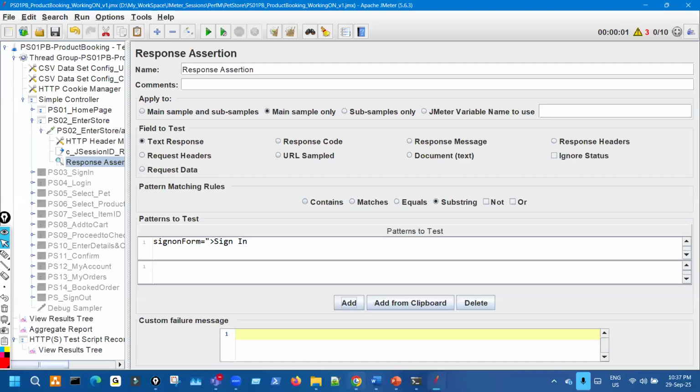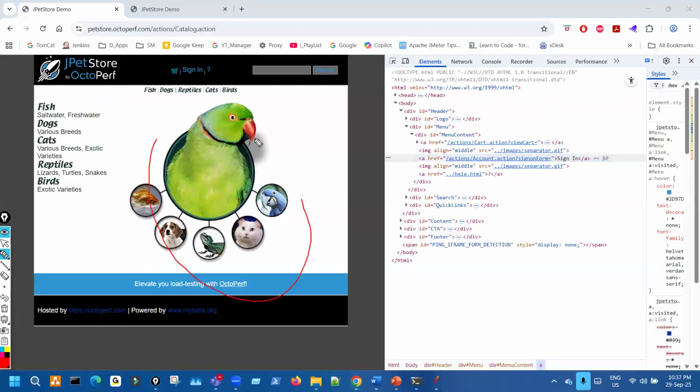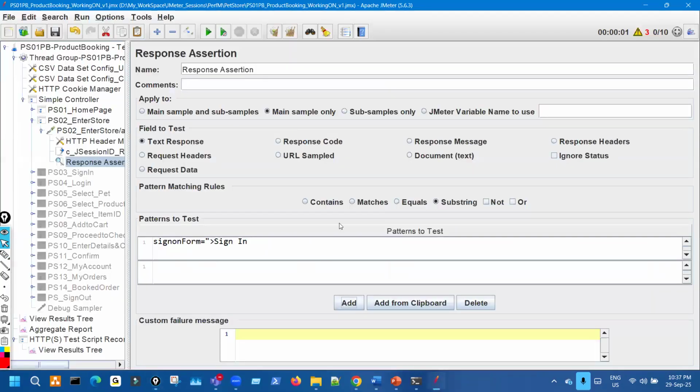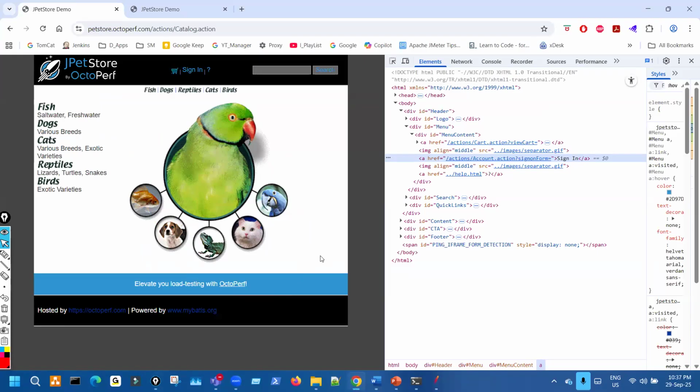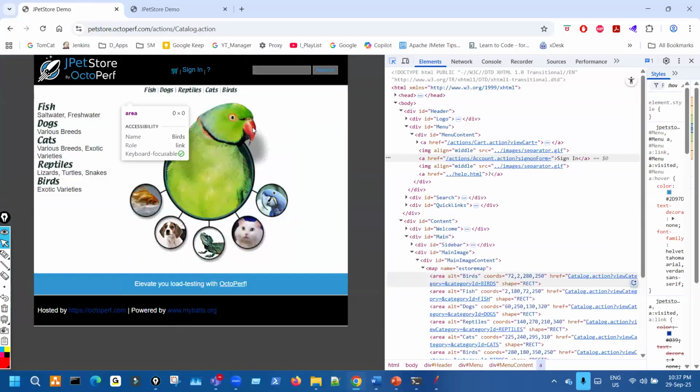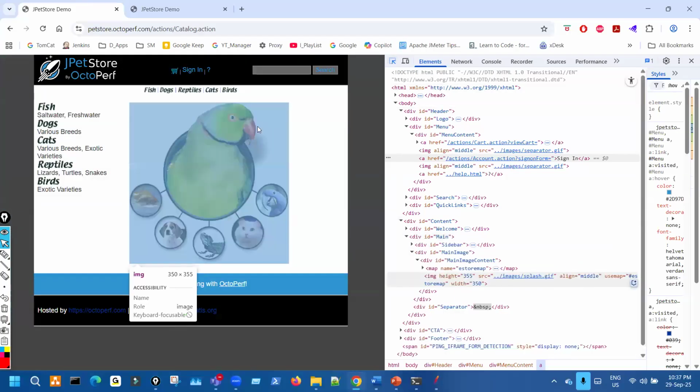Now come to the second value. This is the second value, right? The image. Now see, there is no name for the image, right? So how will we find the image? Here, what is that image? I will get to know the name of that image. So in the image case also, this highlighting with the cursor plays a very important role. So again, select this cursor and try to highlight this image, only that image, and then click on that.